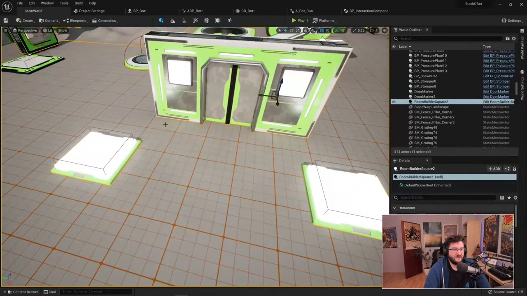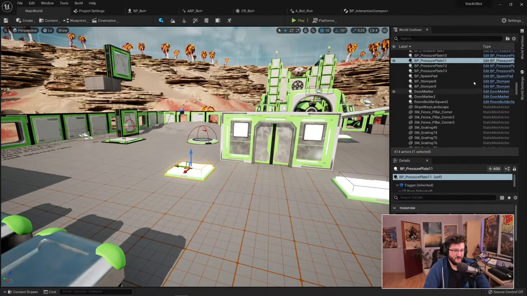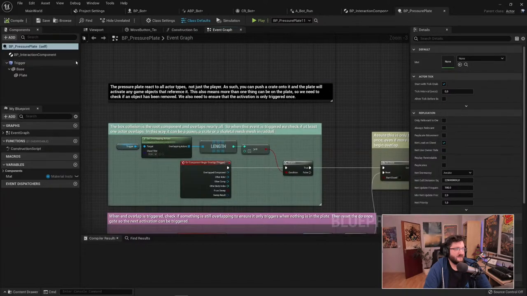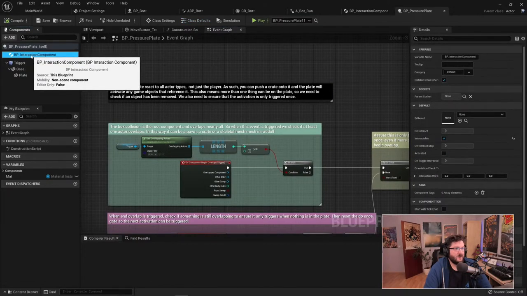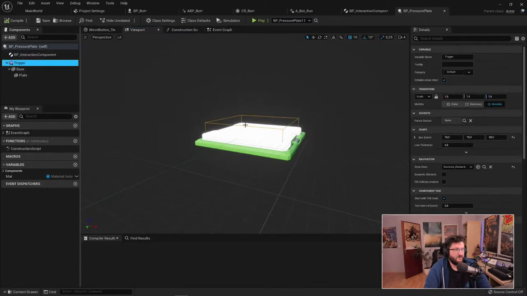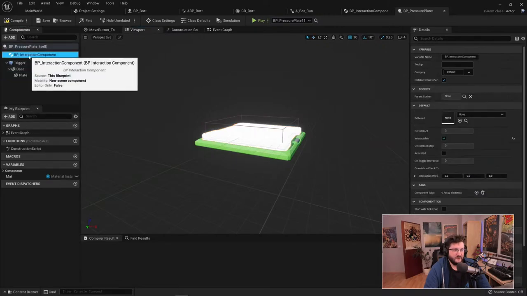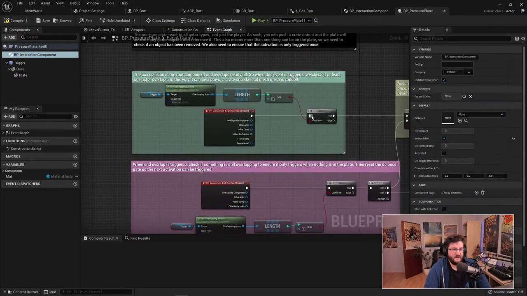If you want to make something interactable, one example is a pressure plate here. If we go to that pressure plate, it has this interaction component. Our pressure plate consists of a trigger box we use to identify that something is on it, then the base, and then a plate, so we can move the plate up and down and it looks like the button is reacting to it. Then we have the interactive component, and the logic is again extremely simple.